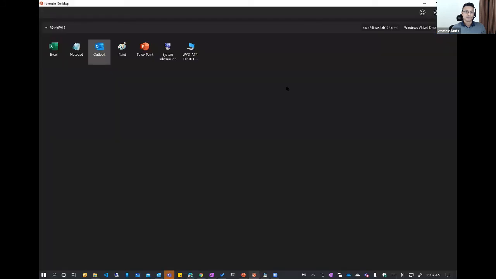Ravi, do you want to add anything from your perspective here? Yeah, sure, Hani. Apart from the drive redirection, there are a whole bunch of redirections possible. For example, clipboard redirection, the ability to copy content between the end user's device and WVD, which can be enabled or disabled.